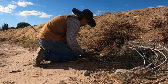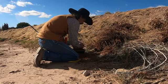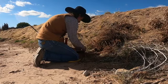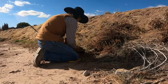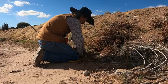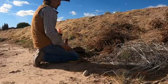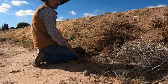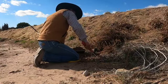These animals rely on their nose. This is their natural everyday environment, so you've got to think like a coyote's going to smell this, or a coyote's going to see this, or a cat, if that's what you're trying to get, a bobcat or a fox. You got to be real specific to what you're trying to do, or you can just willy-nilly it and put a trap anywhere. I know people that do that and they're still successful. It's just about how you choose to approach it. There's a million ways to skin a cat, but when you do it, you get to decide.